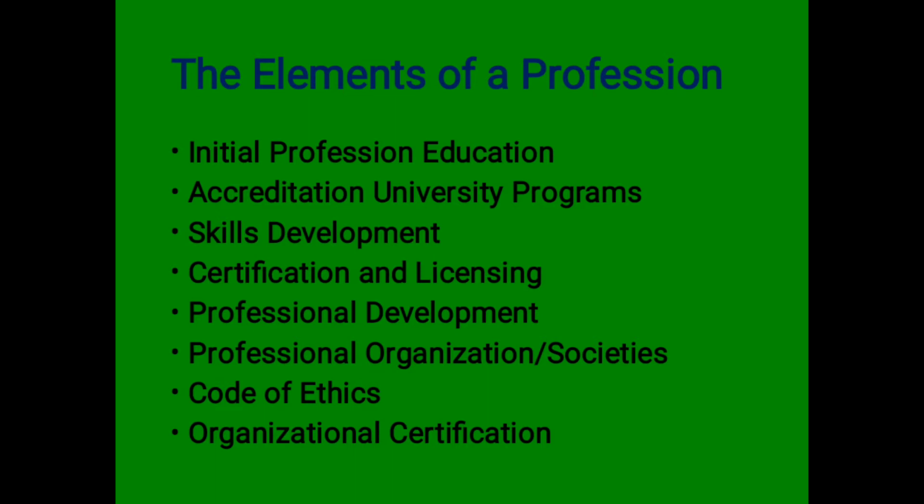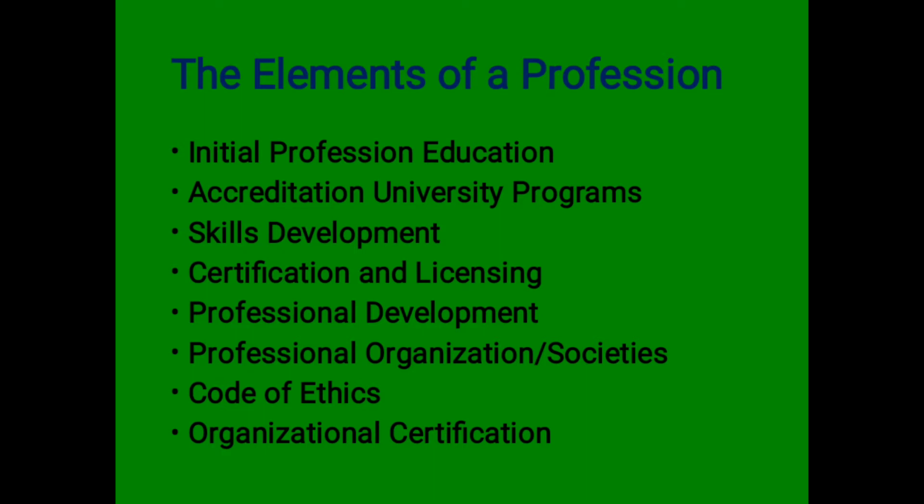Next is skills development. It is important because your skills determine your ability to execute plans with success. For example, imagine a carpenter trying to build a house. In goal achievement, your skills are your tools. Next one is certification and licensing. As a teacher, you need to have a certification and licensing.